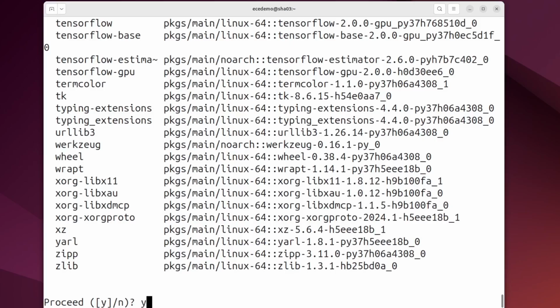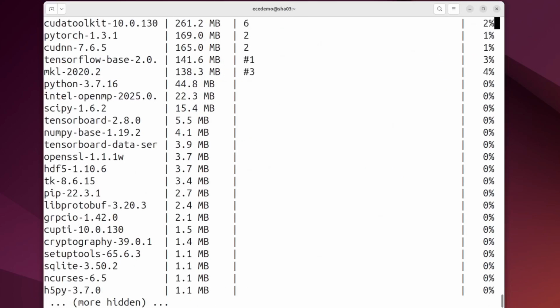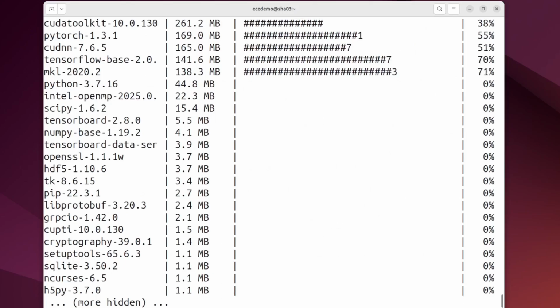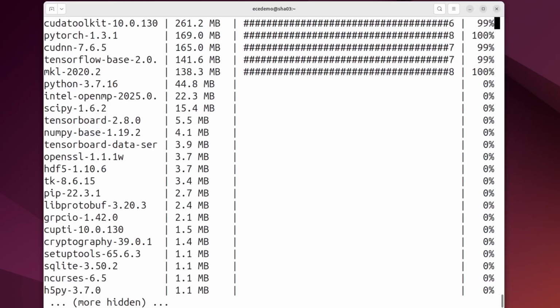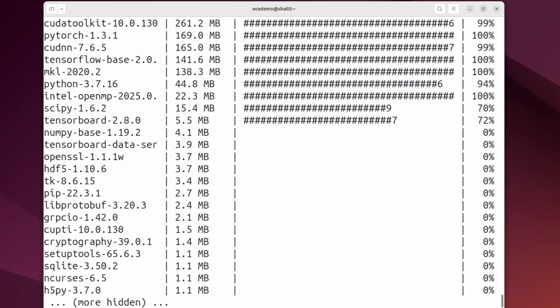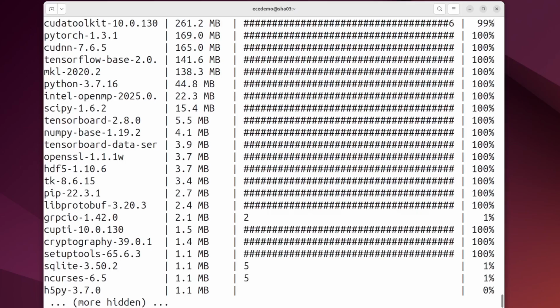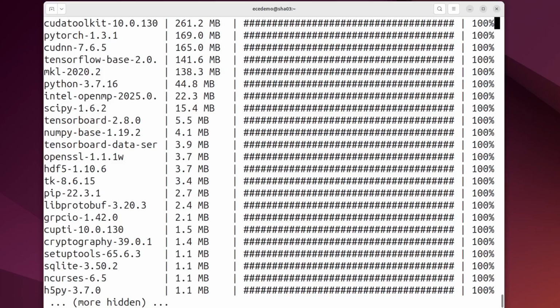We'll hit yes. Now it's going to download and install the packages. And this generally doesn't take too long. I will speed it up.